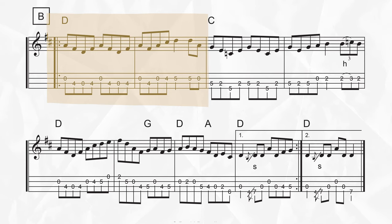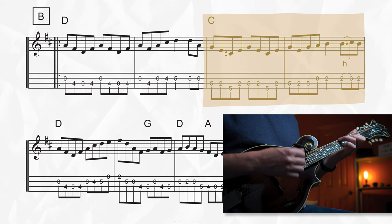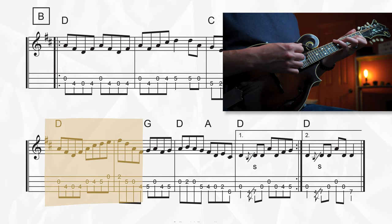which is a little bit easier than the A, right? We have 2 measures of D at the beginning, and then 2 measures of C. And then here we have 2 measures of D again, quick G, quick D, quick A, D for a measure. That's actually the same as the last line on the A section, right? Then you'd repeat this B section, and that's the whole form. You can go back to the top and play it as many times as you want.